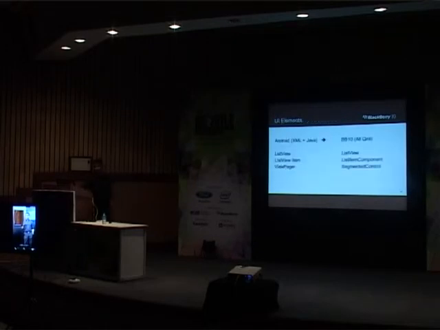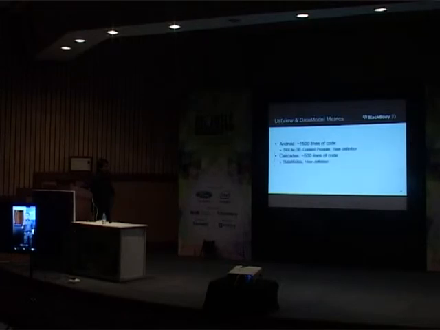For UI elements, Android uses XML plus Java, while BB10 is all QML. In QML you can do the entire application. These are the points which we would like to compare, and these are all the APIs. List view is common for both: list view items, list item component, view processor, segmented control. So let's see quickly. Android.